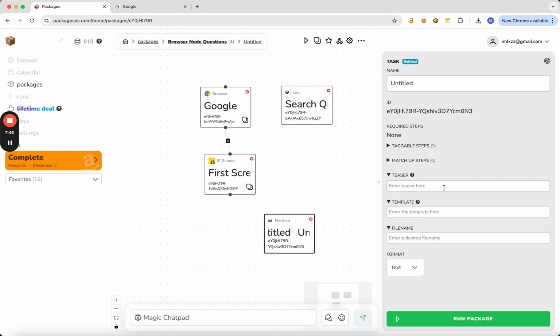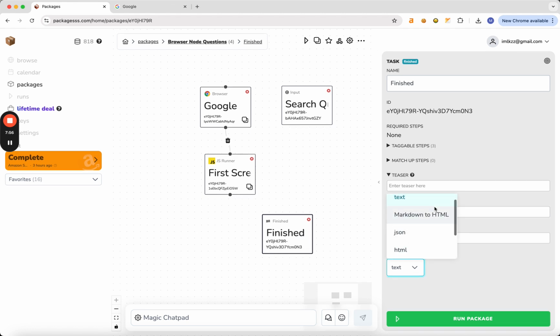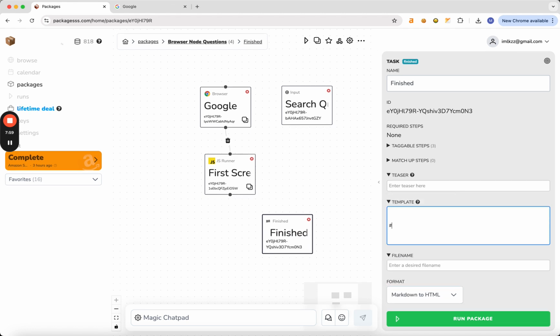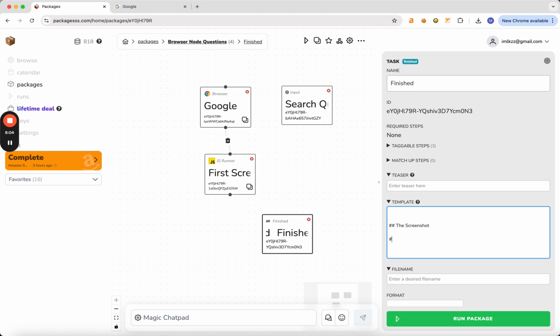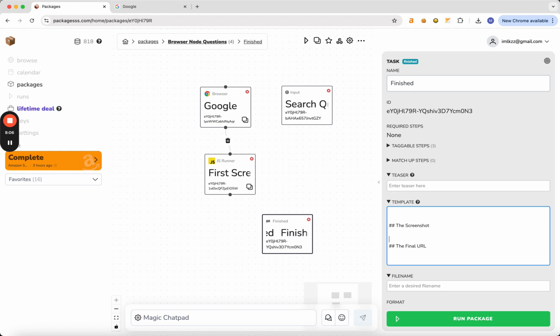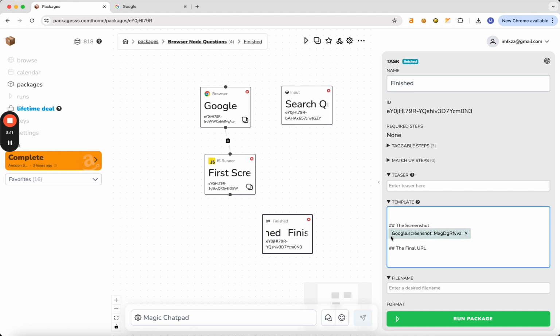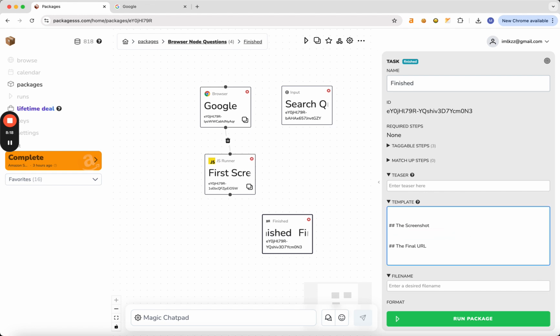Now I'm going to run this. I might run into errors, and I will fix the errors that I run into, I promise you that. But let's add a couple things here. I want to return markdown, and then I want to say the screenshot, and then the final URL. For the screenshot, we're just going to go at Google and then screenshot, but this is HTML, remember, so all this is the image URL, so we need to add an image tag.